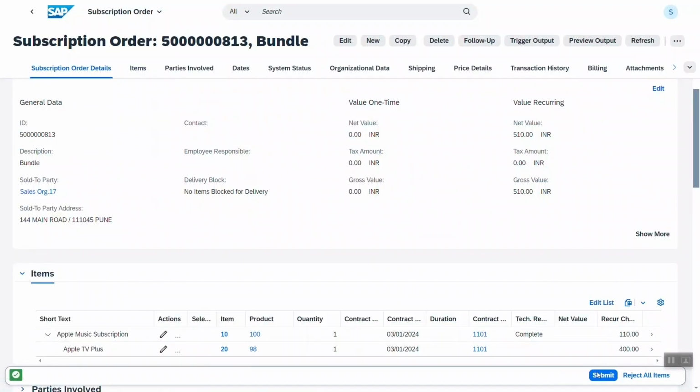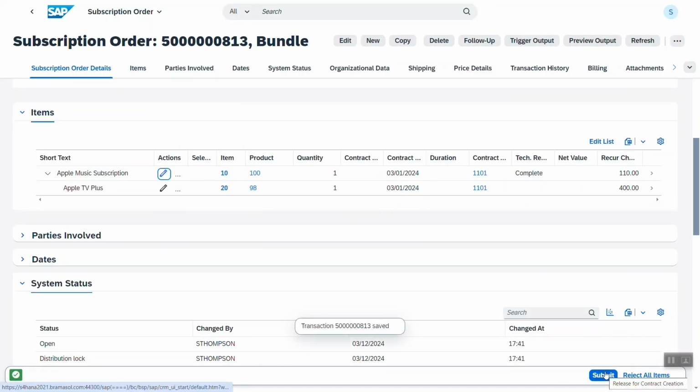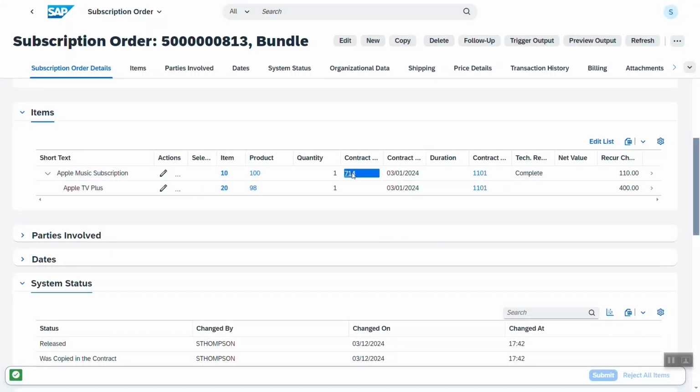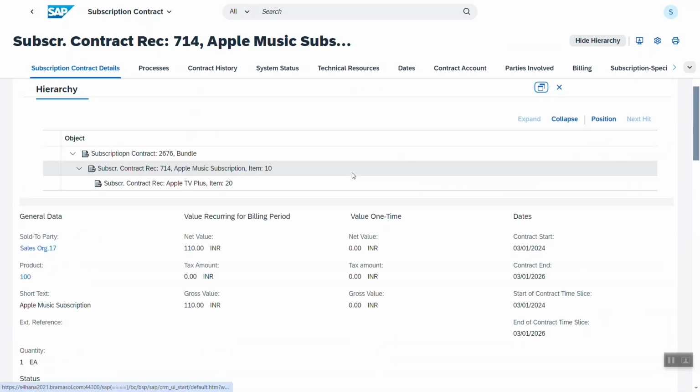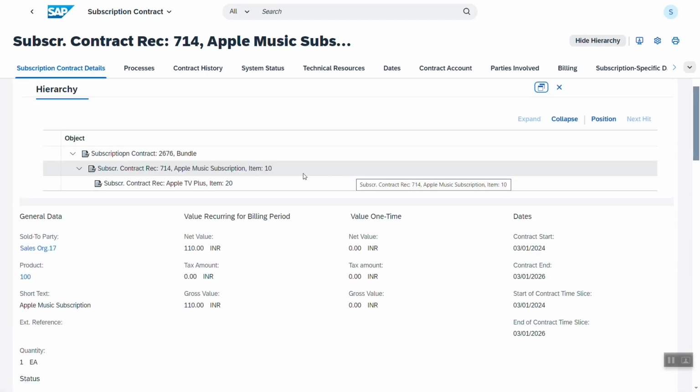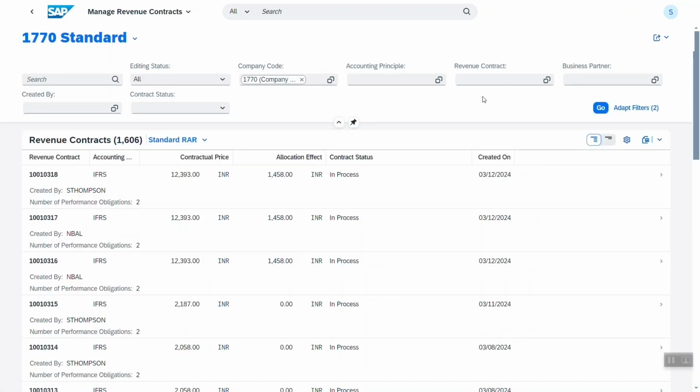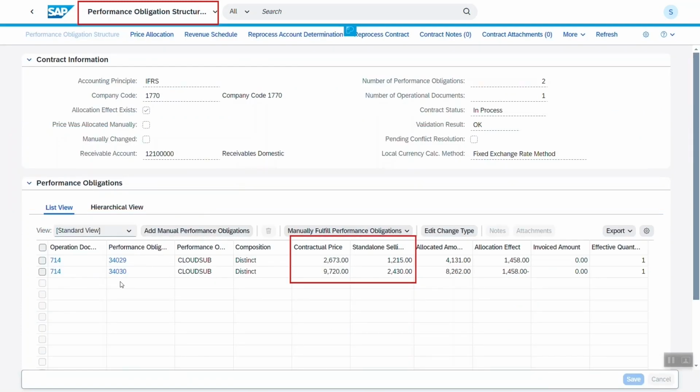The subscription contract is system generated and cannot be created manually. If changes are required to the contract, a linked document known as a change order can be created to capture any necessary changes. When the change order is submitted, a new version of the subscription contract can be created with the requested changes. Once the order gets created, it automatically creates the corresponding revenue accounting contract. These contracts are in the same platform, meaning that they are going to use the same master data. There will be no replication or reconciliation that needs to take place.